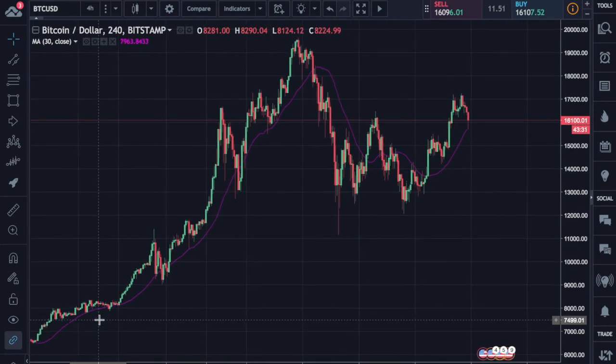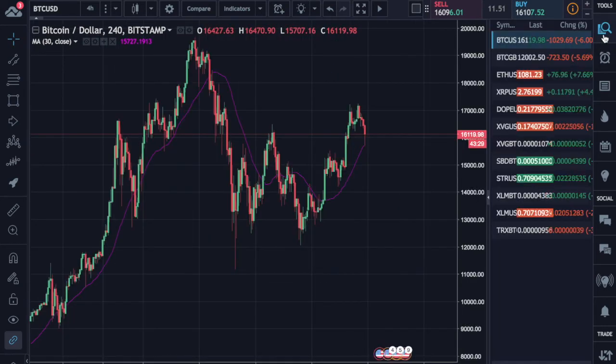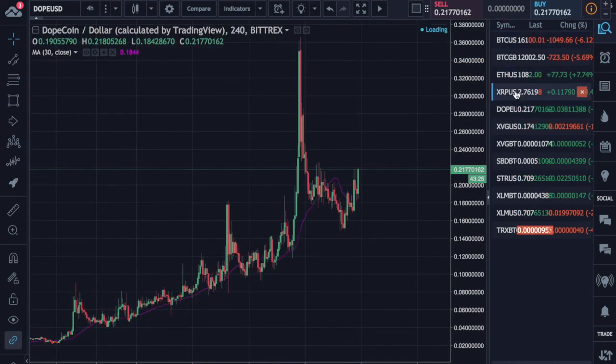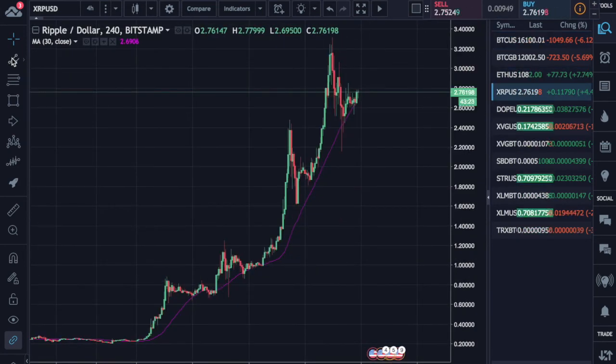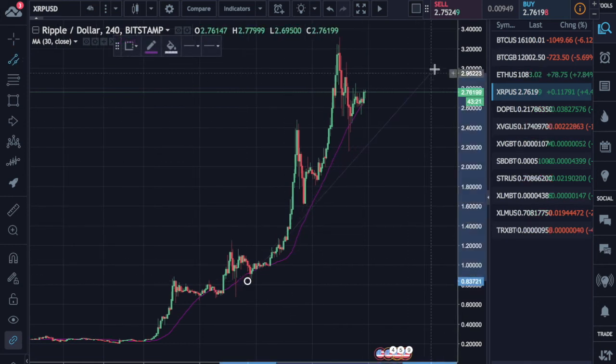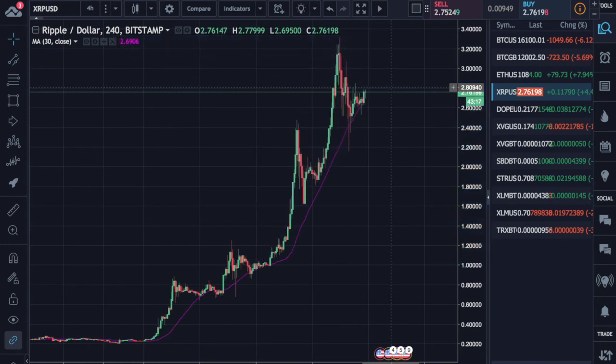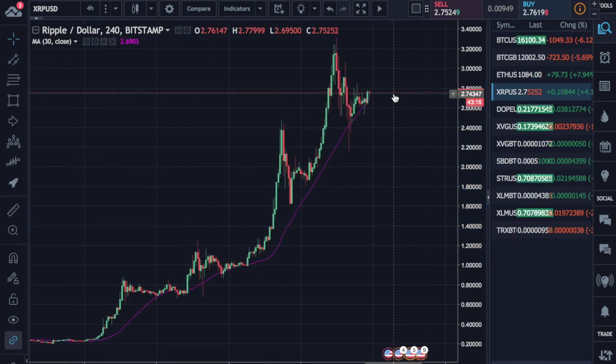Now, we know how to create a watch list, so we can change our charts very easily and check the stuff that we're interested in. We know how to draw basic chart shapes and stuff. The problem with all that, because that's all really good to know, is how you implement it.